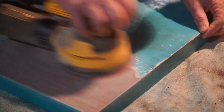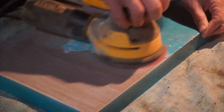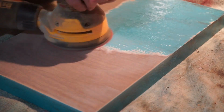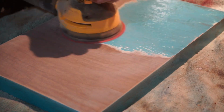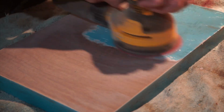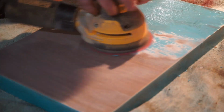This threw me a little bit as I had originally just thought this was maybe some birch or something, plywood. So a material like this won't take stain. So I began thinking of alternatives once I realized what this material really was.